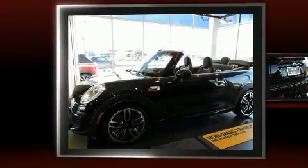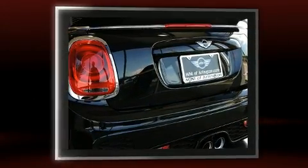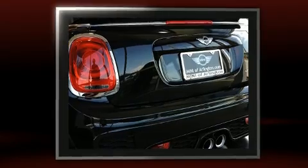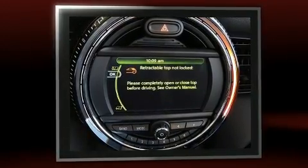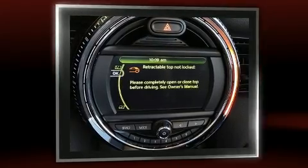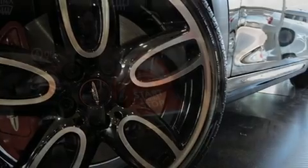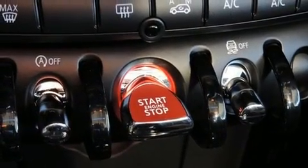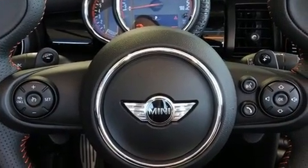Climb inside the 2017 Mini Convertible. This two-door, four-passenger convertible is ready to drive off the showroom floor. Smooth gear shifts are achieved thanks to the efficient four-cylinder engine, and for added security, dynamic stability control supplements the drivetrain. The engine breathes better thanks to a turbocharger, improving both performance and economy.